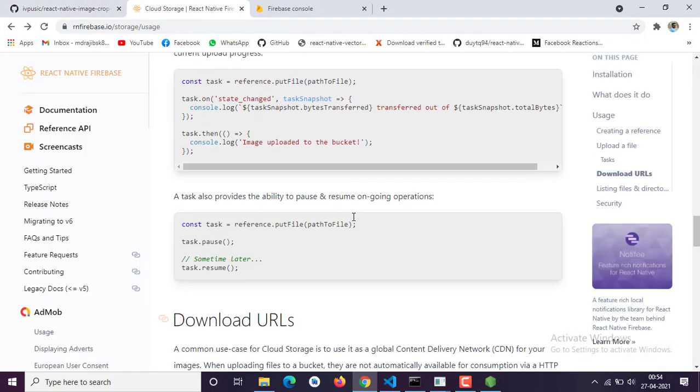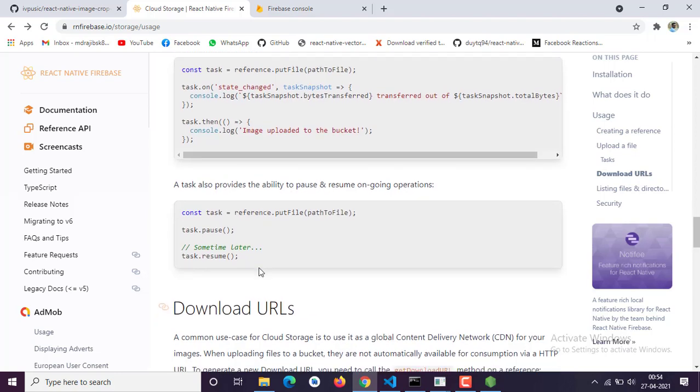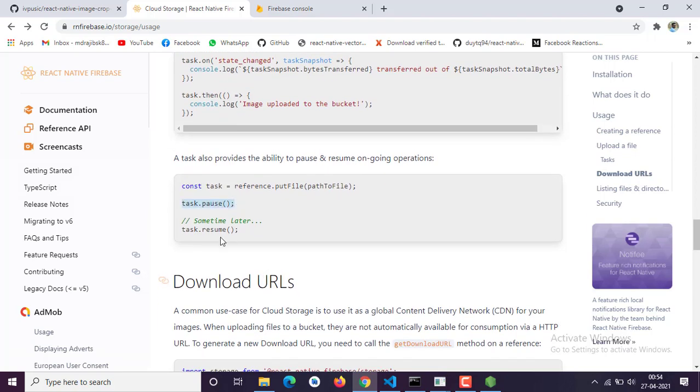Now you also have that pause and resume function. So if you're uploading a big file like a video, you can pause the task and you can also resume the task. You just have to call these two. To resume you have to call task.resume.